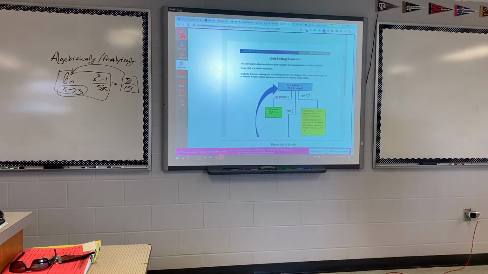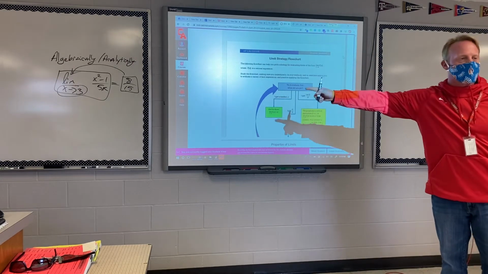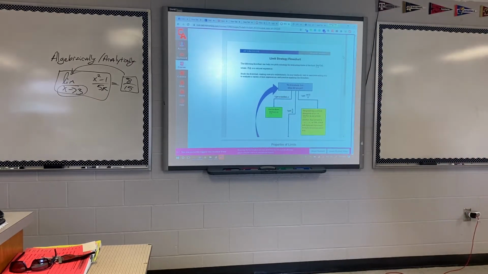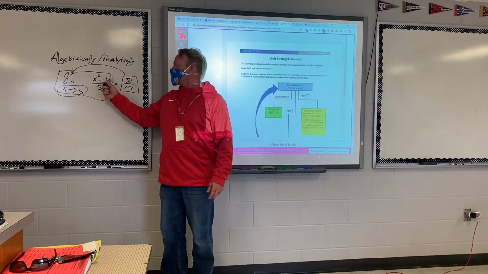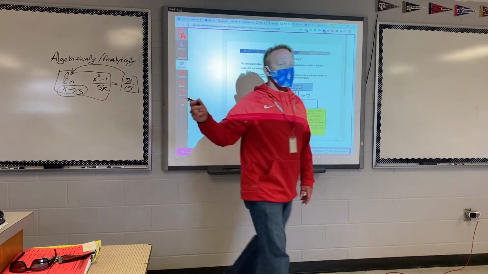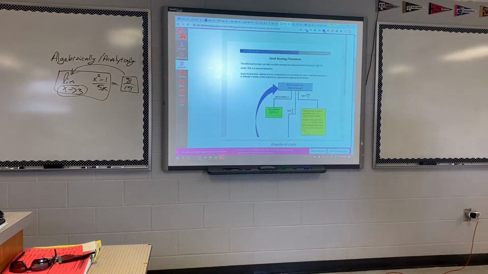I'm getting 3. So how did they say it the other day? Instead of approaching 3, they said closer and closer to 3. Since there is no minus or plus up there, that means we're getting closer and closer to 3 from both sides. So as x gets closer and closer to 3 from both sides of this function, my y value is getting closer and closer to what? 8 over 15. Okay, and that's what we need to be able to do.